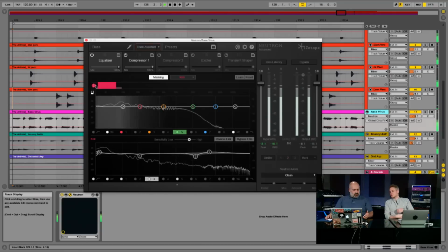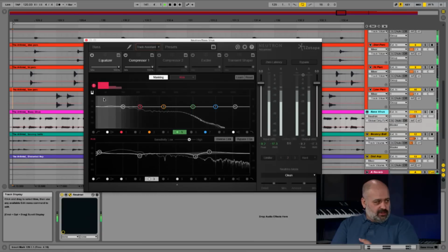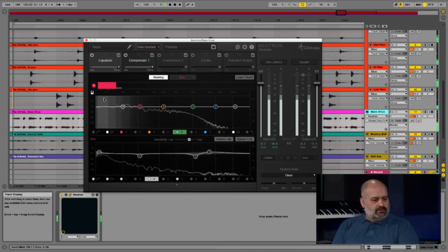It really depends on your mixing philosophy, and the kind of music you're doing. I tend to be a believer that the kick drum, especially in dance music and electronic music in general, should have the super low frequencies to itself, kind of 60 hertz and below. The bass should be a little bit higher up because I want it to be fat, but I want it to be melodic as well.